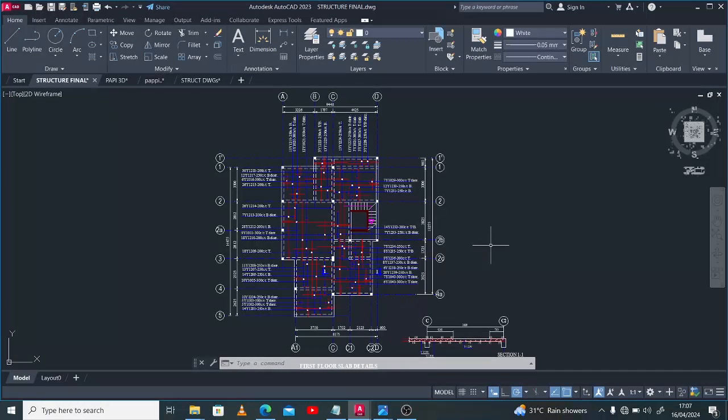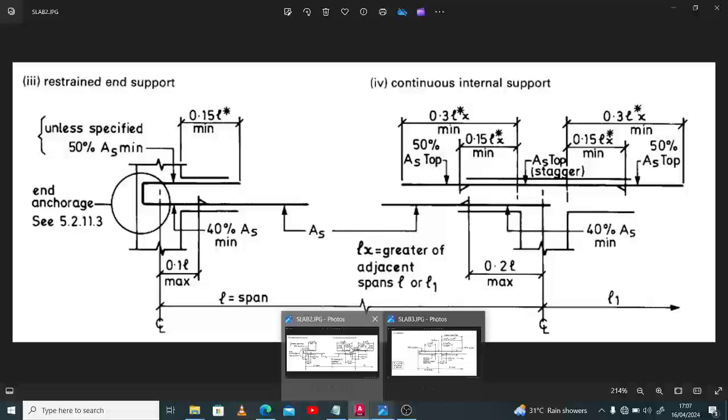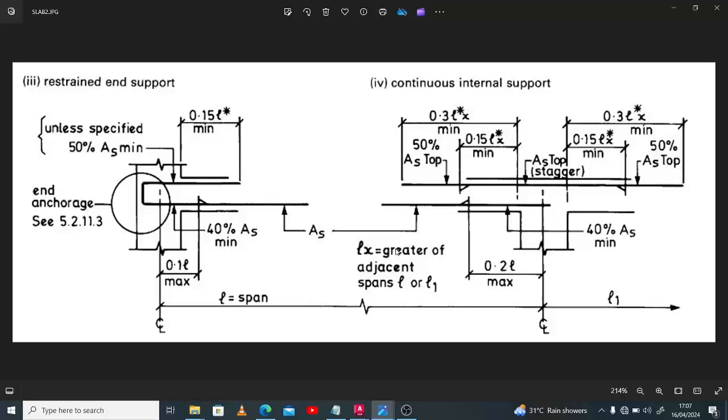Going through this video, I'll be showing you certain principles or certain things that should guide you as you go through your slab detailing. On my screen, I have this drawing, and it is supposed to show you what recommendations we have about slab detailing. On your left you see the restrained end support. When you are detailing anything around the restrained end support, you are to go by this recommendation. The same thing applies to the one on your right, the continuous internal support. You have to stay by that guide. To make sense to you, I'm going to apply all of these in the detailing you are going to see on your screen right now.